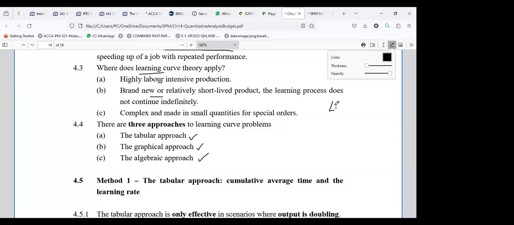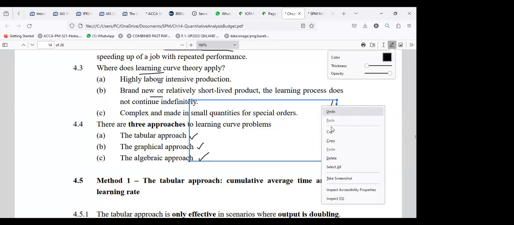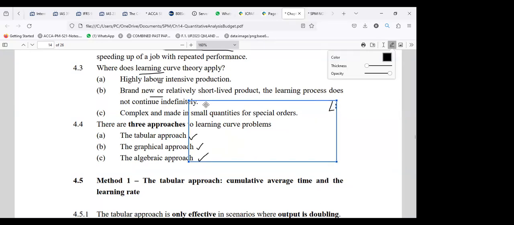It assists in setting the standard. That's why somebody can tell you, why are you taking too long? This thing always takes 2 hours, and maybe you are taking 10 hours or 2 weeks. So there is a standard that has been set by prior people who have done the same job. Learning also assists us to determine remuneration, how much will be paid. It assists us to determine the price of a product, because labor is part of production cost, and sometimes labor hours even affect overheads in an absorption scenario. So anyway, that's what learning curve does.